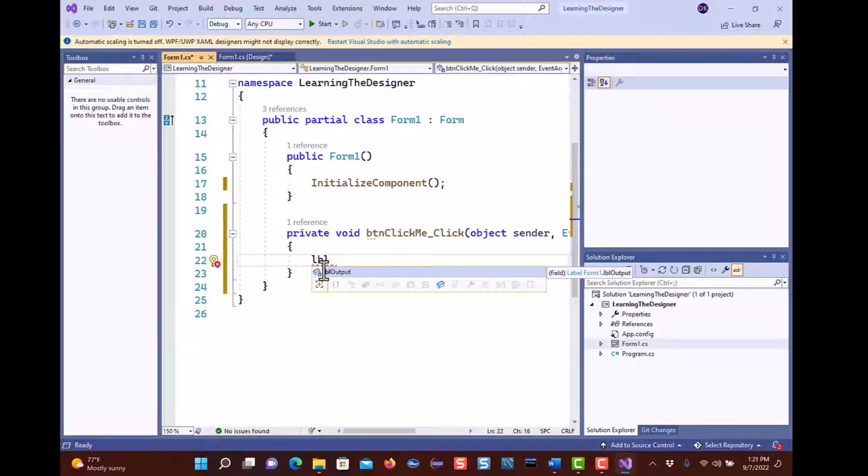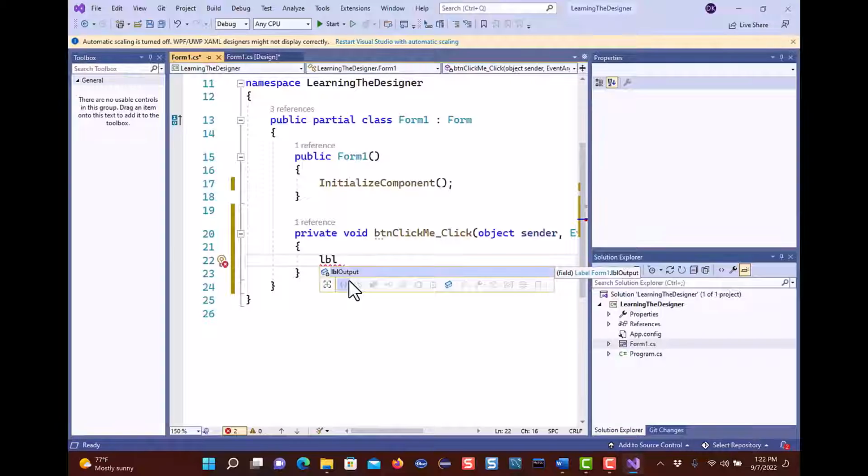It gives me a start, and it says, looks, the IntelliSense piece of this thing, which is kind of like on your phone when you've got that thing that always tries to correct your spelling and usually does it wrong. This one in IntelliSense gives you a chance to look at all the different things that begin with LBL. And I only have one right now, LBL output. So I'm going to grab that, and that looks great for me. I can click on it, or I can tab, whatever I want. I'll click on it and hit tab, and it finishes it off for me.